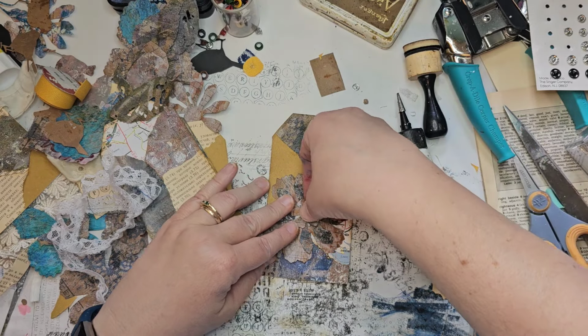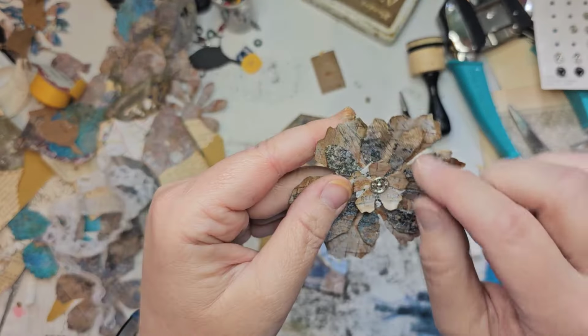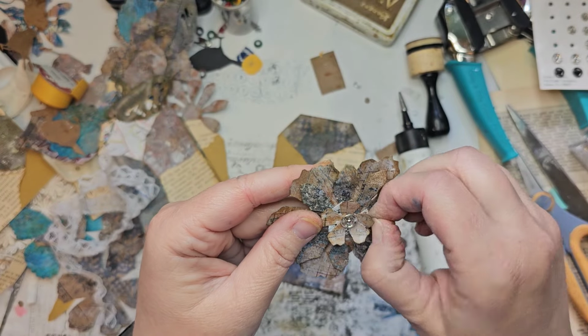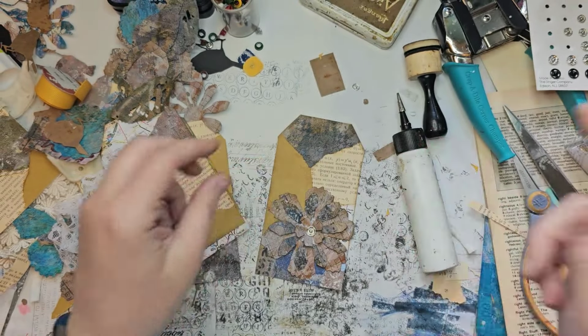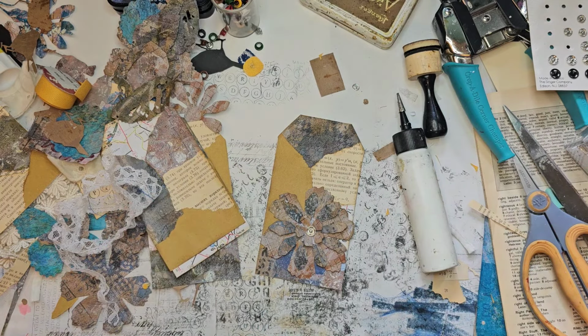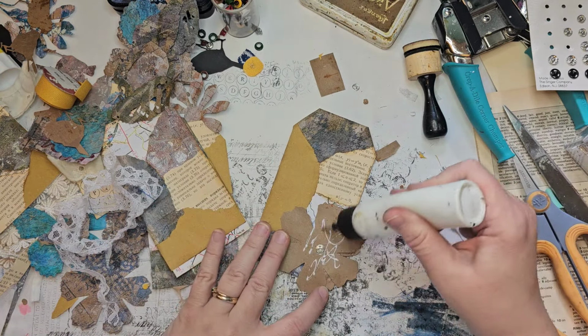It's not going through, but we can still snap it on. And now there's little bits of lace that show through, just grungy little bits of lace. You could probably use cheesecloth too. I'm happy. Okay, that makes me happy.